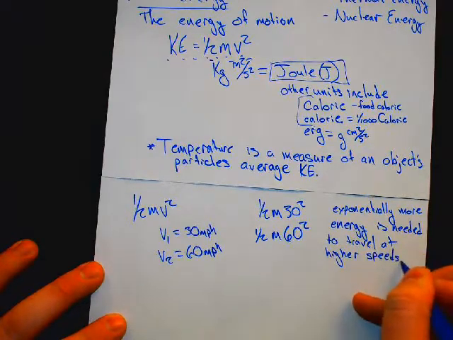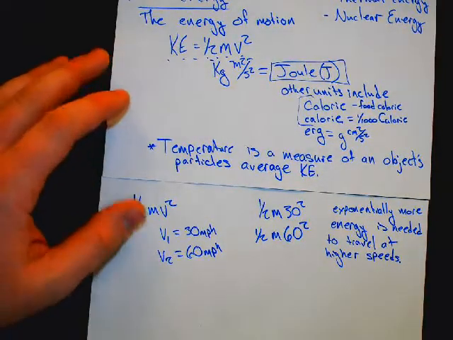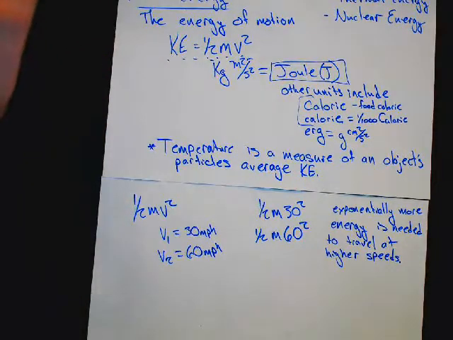I had a student once who was convinced that I was wrong on this and told me, no, you get better gas mileage when you go faster. That's why you get better gas mileage on the highway than you do in town. What's wrong with his statement? It's wrong. You're right. Okay, why is it wrong? Why do you get better gas mileage on the highway than in town? He's right about that. Yeah, you're not stopping consistently.